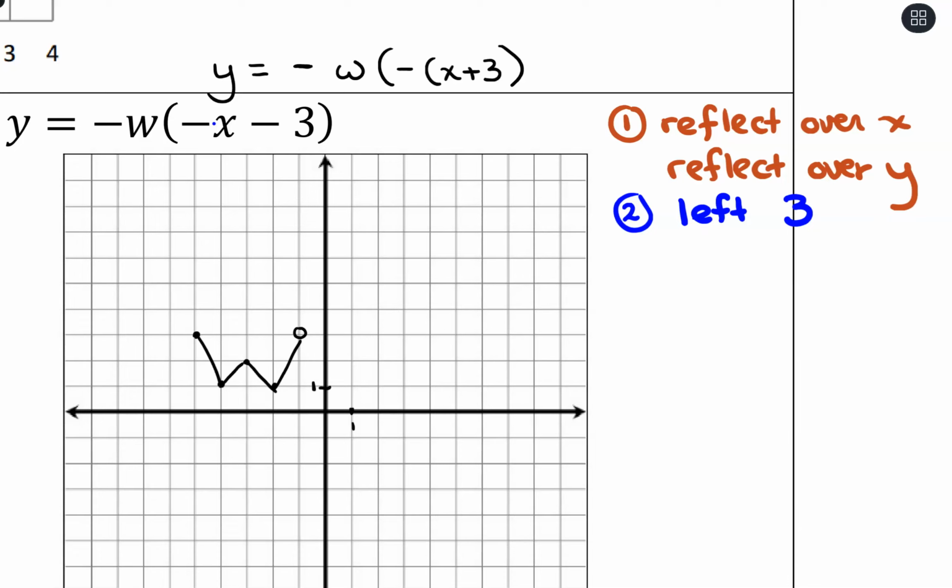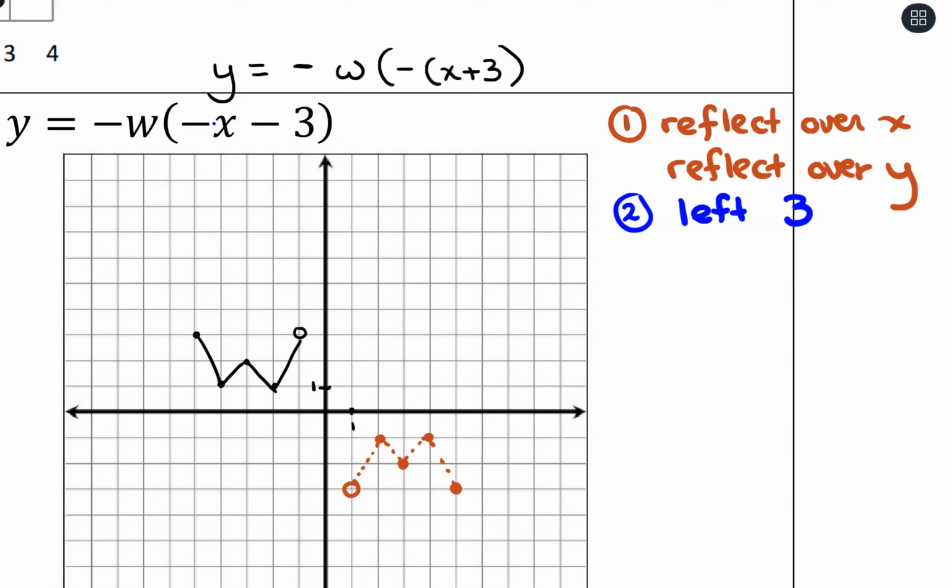Okay, so reflecting over x, where I'm at y equals negative 3, but now I'm going to be at y equals positive 3. And then when there's x equals negative 5, now it's going to be x equals positive 5. So we move out there. And then how about that 4, 1 would now be a negative 1, and then it would be a positive 4. And then the middle peak of the W is at 3, 2, then it would be negative 2, and then positive 3. And then at 2, 1, but now it'd be negative 1, but a positive 2. And then at 1, positive 3, it would now be a negative 3, and then move it over to positive 1. So, with the reflections, our graph moved there.